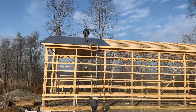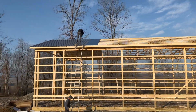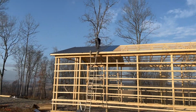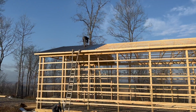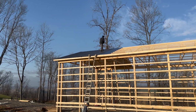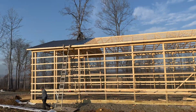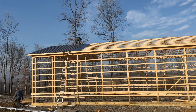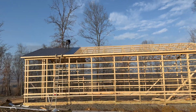Putting the vapor barrier down, which, well, you guys kind of know what it is. It's like a bubble wrap type thing, insulation. We're going to blow in insulation inside once we get the ceiling put in. But they're throwing the roof on today. Hopefully this thing will be under roof today. Well, there's no reason why it shouldn't be. So we will start this off with a bang.